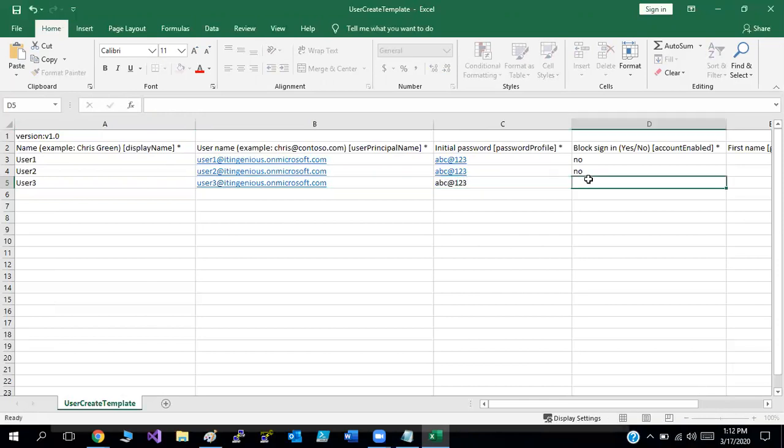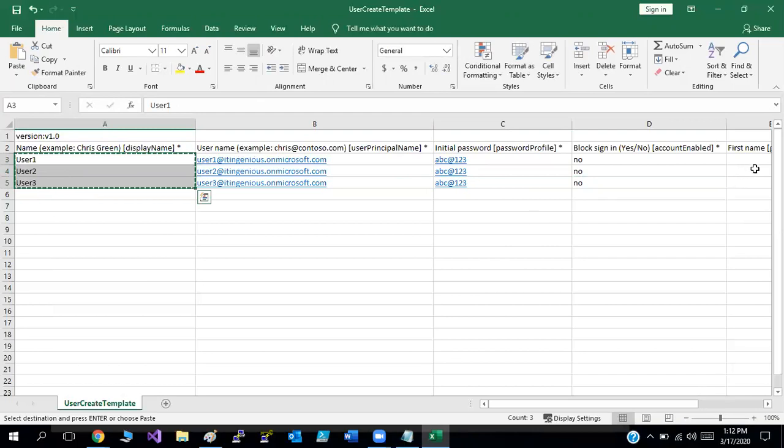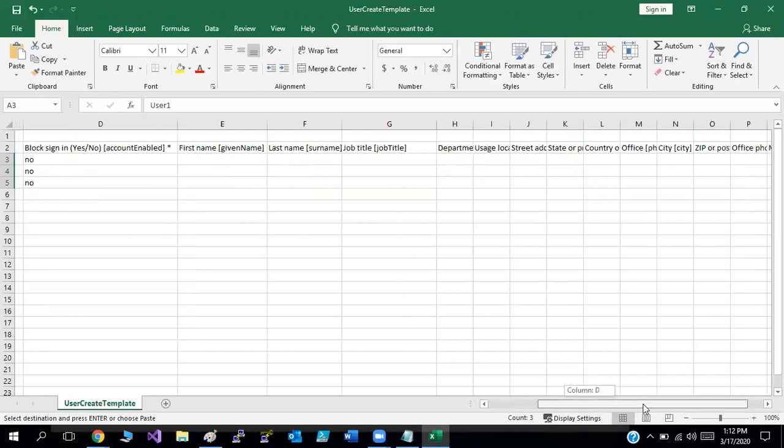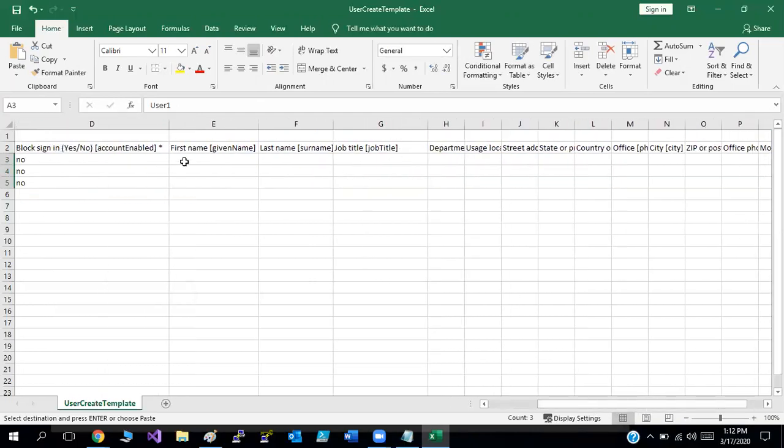Block sign in, no. Now copy these names and paste them in first name. So now we are done with this file.